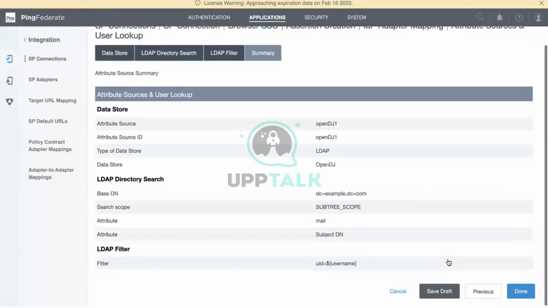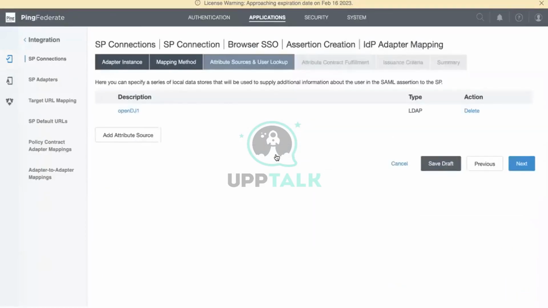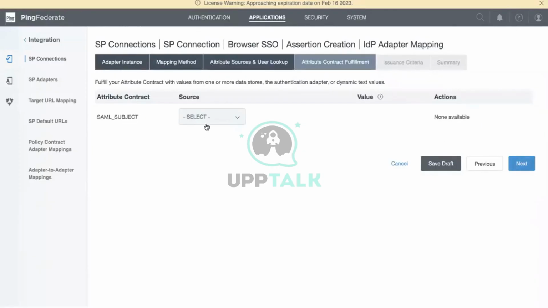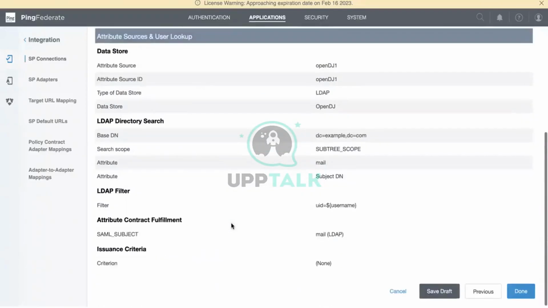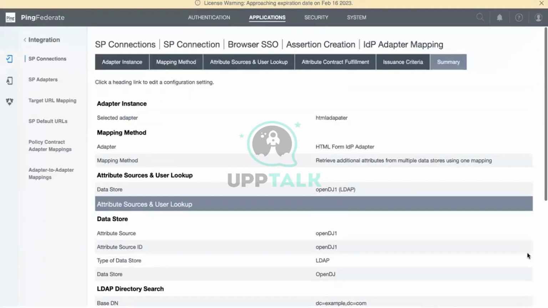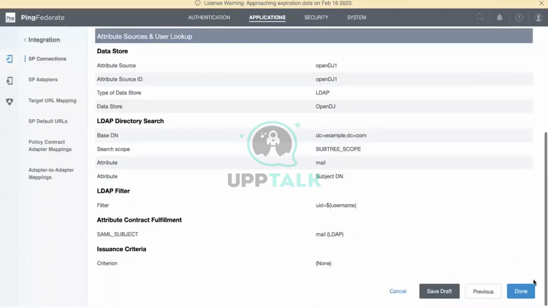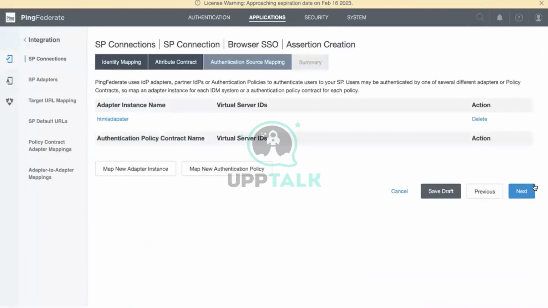If the application wants single logout, it means you need to use the application certificate here. Click on next. Now we need to map it. We need to map the mail to the SAML subject. Guys, is everyone following, guys? Click on next. Yes. It's simple. This one, we will do the additions here. This is a separate class we will do, because before doing the decisions straight, there are some prerequisites. We need to see it in PingFederate. Click on done. Click on next.